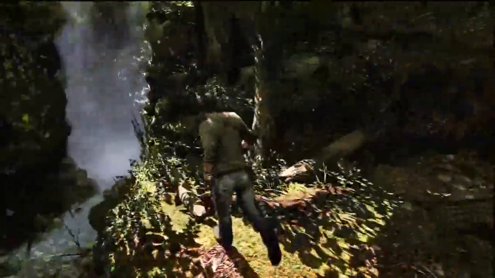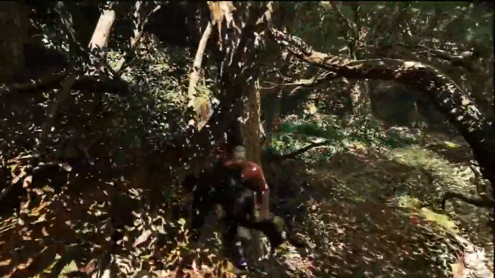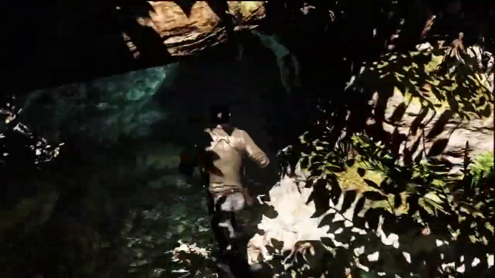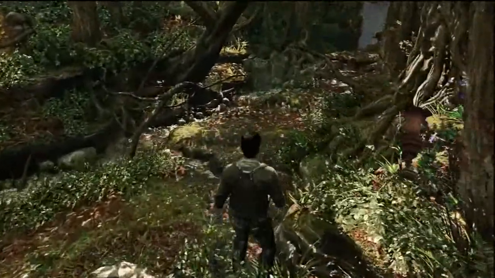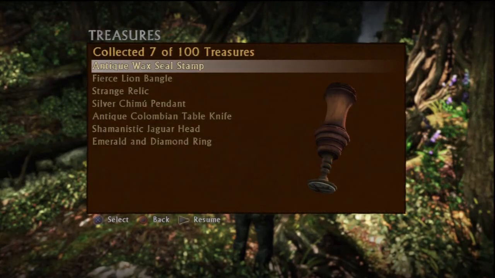I think under this waterfall. No. There's a treasure around here somewhere. I can't remember where it is. It's like in a cave, I think. It's definitely not past this point. Ah, there it is. There you go. There's a treasure for you. Is that like a stamp kind of thing? Well, let's look. Yep, wax seal stamp.